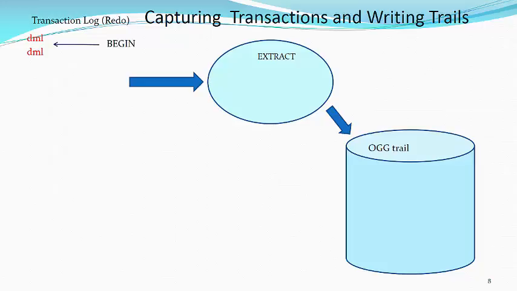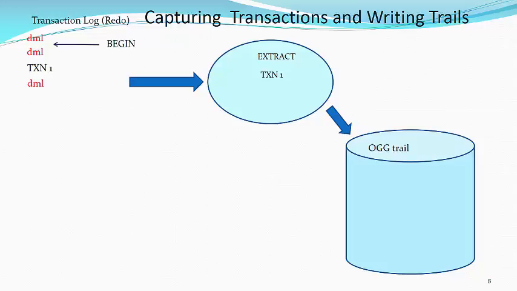It's going to ignore that. It's going to look for the first begin. So it says, hi, transaction one starts. So it tracks it. As I was saying before, it doesn't know what it's going to capture, because it doesn't know what the transaction is going to do. It will track all transactions. So if you have 1,000 in-flight transactions, extract will track all 1,000 in-flight transactions.